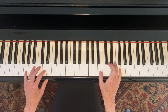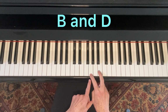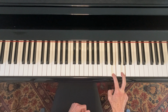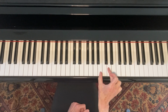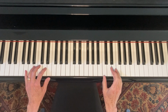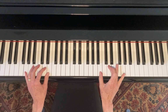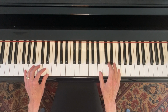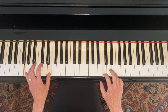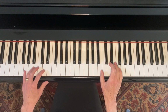So then when we go to the G, I'm going here because the third intervals that work in the G scale are like this. It's all the white keys. So I'm just using this: B, D, then C, E, and then D, F. I think that's what I did. I change it up sometimes, but that will work. Come in on 2 and then. So one more time.